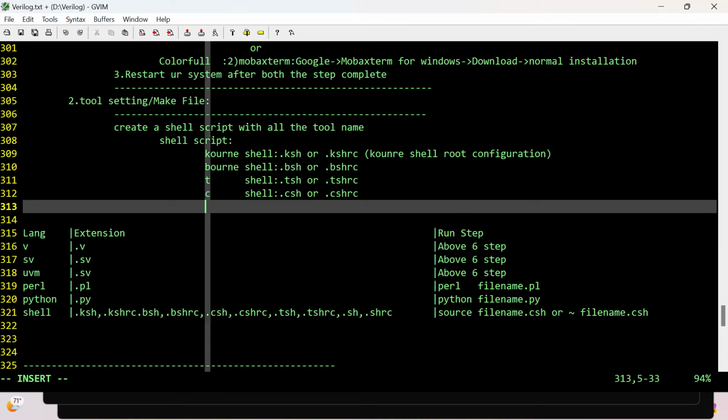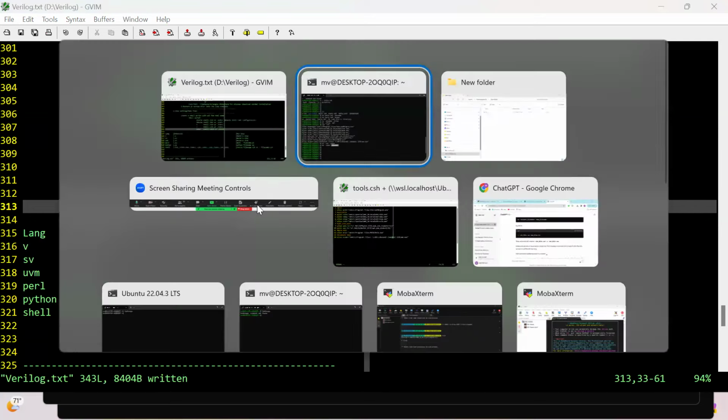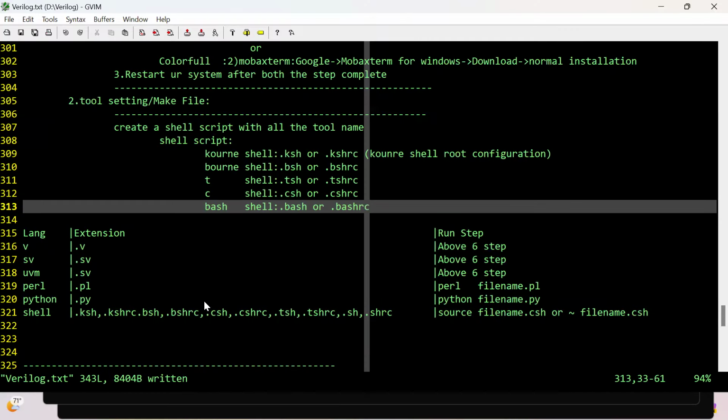Bash shell, or bashrc. The option is different. See, Korn, Bourne, Bash. What is the extension you have now? Dot bash. Bash shell. So you have different types of file extensions, and anyone you can use.